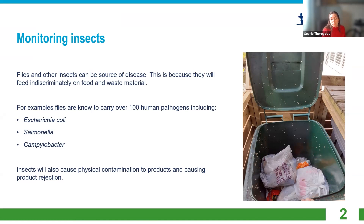Flies can transmit pathogens like E. coli, Salmonella, and Campylobacter. They can also transmit contamination internally. Flies don't have biting mouthparts — they chew, so if they come across a food substance that's a bit hard, not just liquid, they actually bring up a bit of their last meal. Whatever that might have been — could have been something from a bin, could have been something worse — that's another way they contaminate food sources.